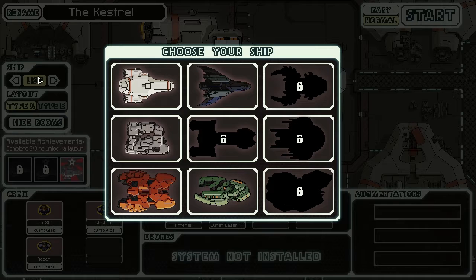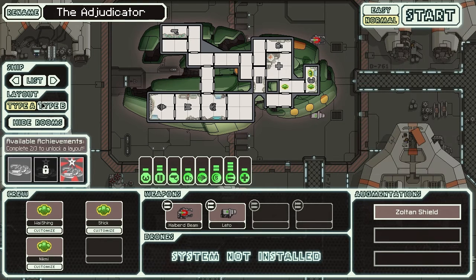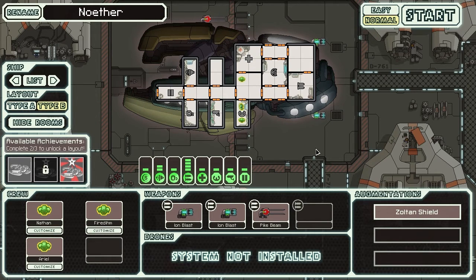I think I've only got one ship. Well, one new type: the Zoltan cruiser. I've actually unlocked the Type B for this. Does that change colour? Oh, yeah, it does. I've only just noticed that. You unlock the Type B if you complete two of the three achievements. What have I got left?